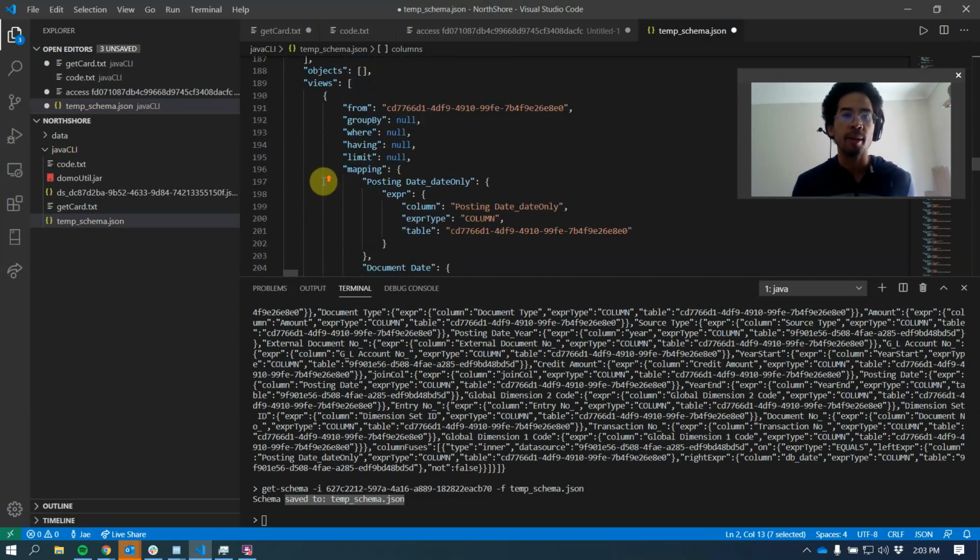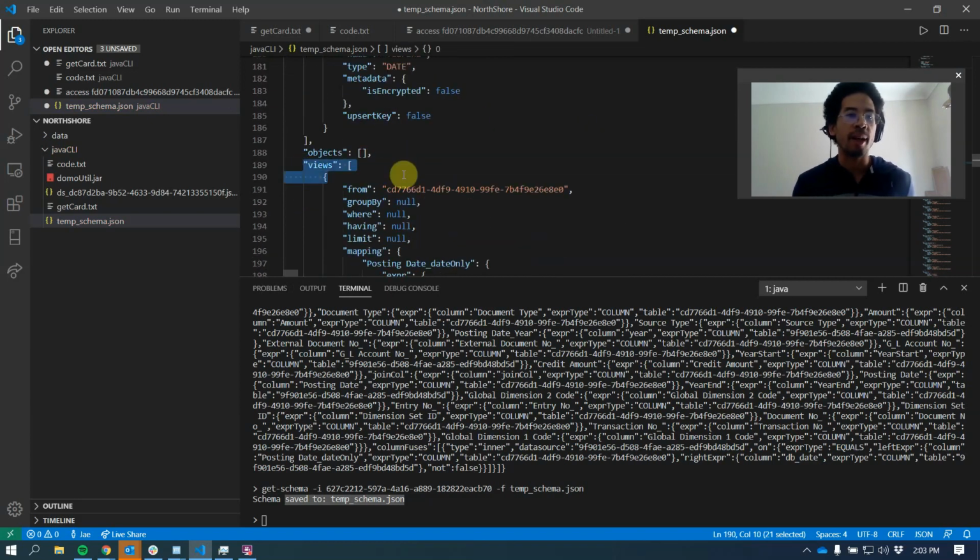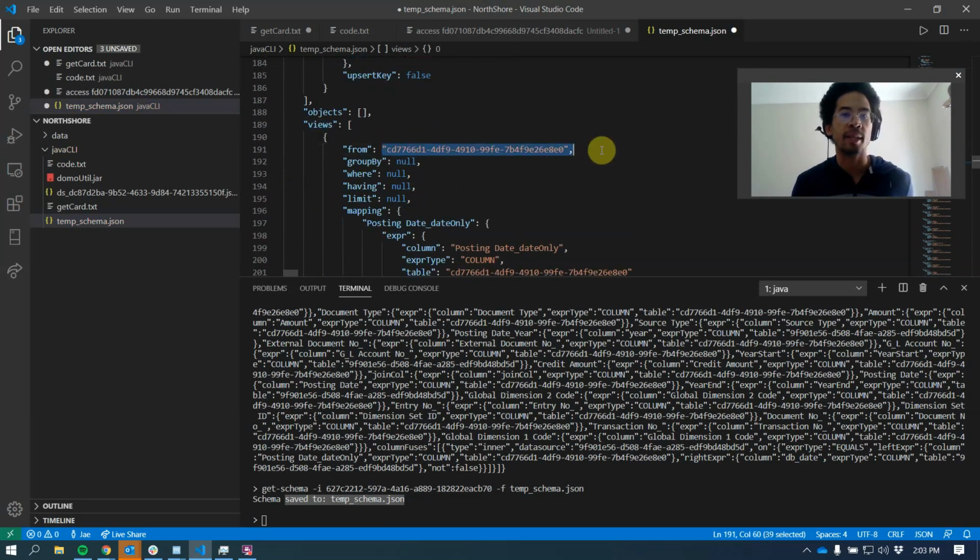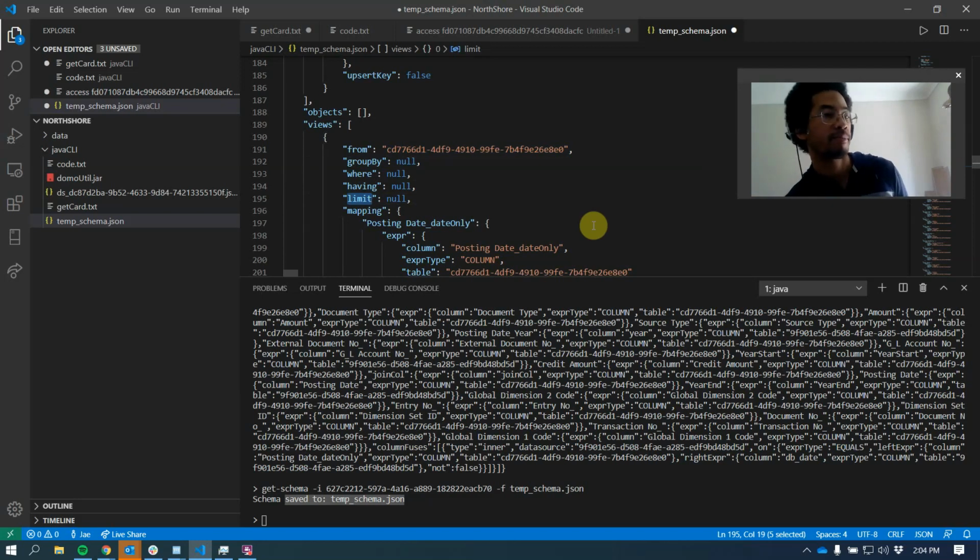Okay, so the first section is the columns that says what are the names of my columns, what are their data type. But because this is a fusion, it also has a views node that says, hey, this fusion comes from this data set. And hey, that's interesting. It has clauses that look similar to SQL. So this schema blob is just a way that the Domo API will ultimately translate this into a SQL query that runs against the Domo Adrenaline database. Kind of cool if you think about it.